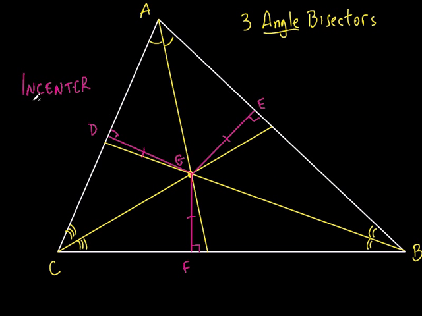Well, how'd you find the incenter? Big hint, it's all here. How'd you find the incenter? You drew three angle bisectors. So we took the angles, we bisected them, and they all intersected at one point. What was true about that one point? Well, we call it the incenter, and it's got to be equidistant from the three sides, right? It's the same distance from the three sides of the triangle. And that's how they say it in the book. They say it's equidistant, right? The same distance from the three sides of the triangle.